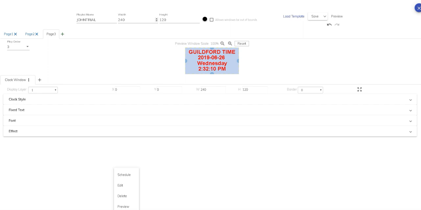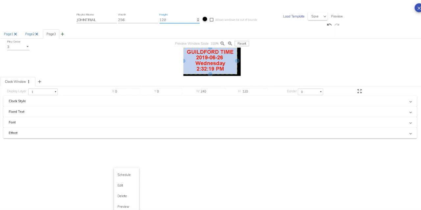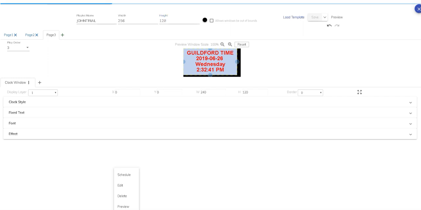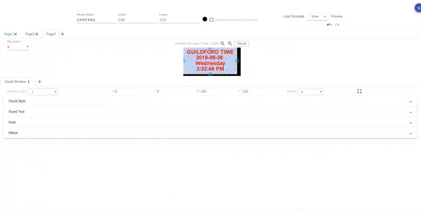The second is you need to make sure you put in the correct width and height. So that's 256 times 128. Now these are for 95% of our signs that are 8mm pitch. So please excuse me if you've got a 5mm pitch, you need to put in the width and the height for your 5mm pitch. If you don't know that, please email us. But this is for most of our signs that have the 8mm pitch. And then of course just save that straight away. We're all set up.